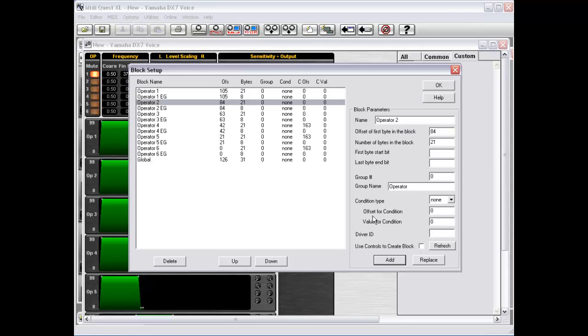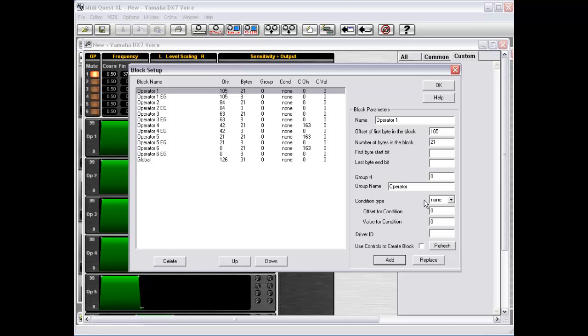And this is necessary. One of the new features in Midi Quest version 10 is the ability to actually save a block to an INI file as a resource. So if you have, say, a particular envelope that you really like using for a particular sort of sound, and that's definable as a block, you can actually save that off to disk as a resource, and the resource grouping uses this name to do the save. So setting this up properly is critical.